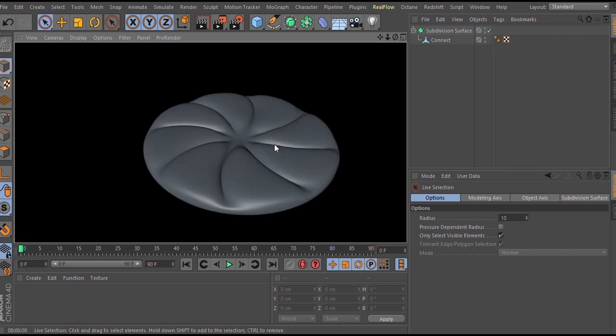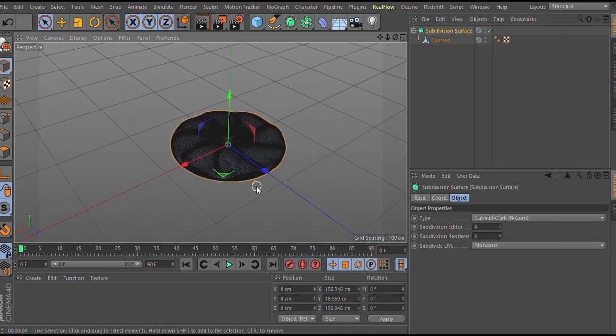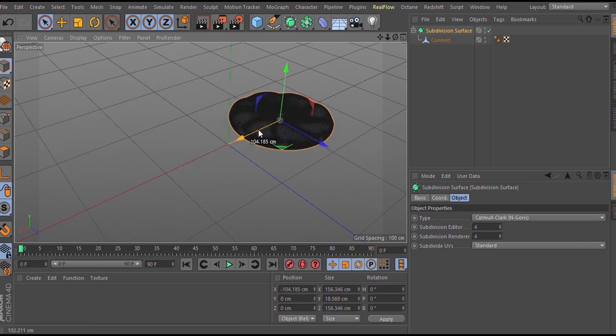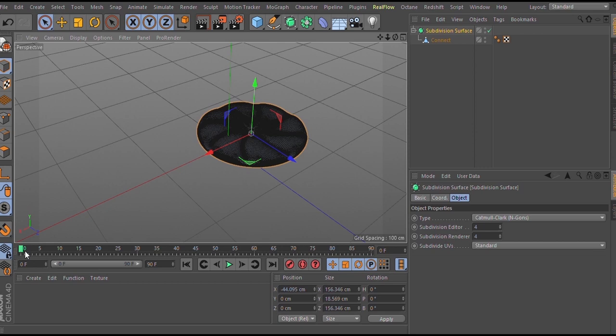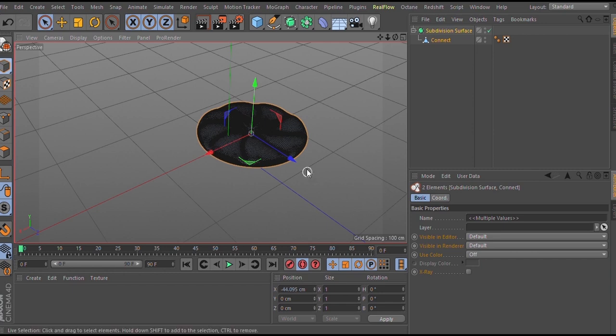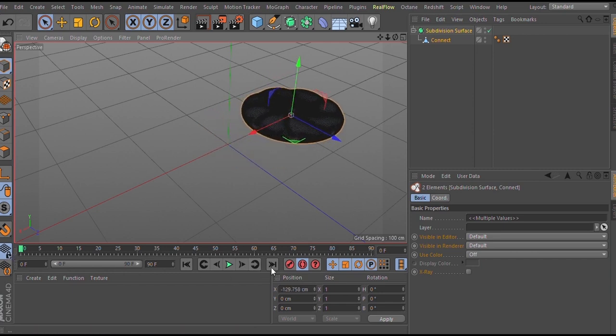All right, next we are going to start with the simulation. But first, I want to quickly animate the movement of the biscuit in space. So I'm going to turn on the auto keying so that it automatically keyframes the movement, the orientation, that is the position, size, and rotation of the 3D object. So basically what I'm going to vary is the rotation and the position. So at frame 0, I'm going to be around somewhere here. Okay. Then I'll stop. I'll mark the keyframe.